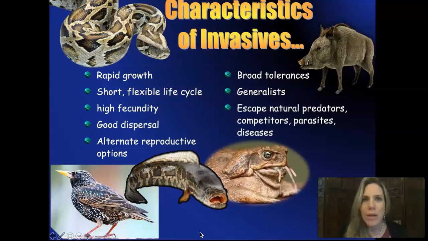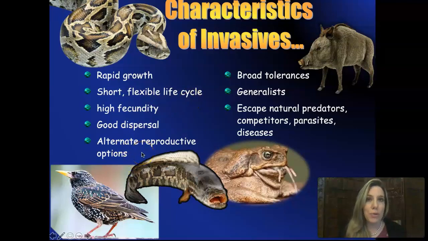Number one, really fast reproduction and growth. So they tend to have really short, flexible life cycles. So they can produce lots of babies, and those babies grow really fast so they can grow up and have babies. So they can just kind of flood the market with lots and lots of babies. So they also are very good at dispersing those babies. In the case of plants, it might be with wind and or animals. In the case of animals like the lionfish you'll hear about, they put out the larvae that get swept away in the currents. Lots of ways that they can get distributed.